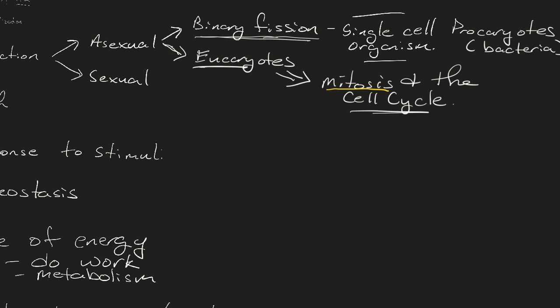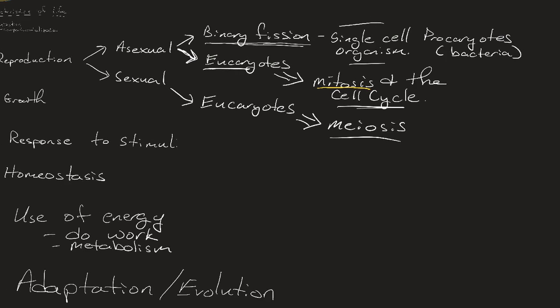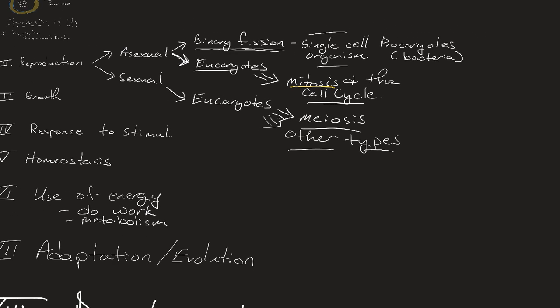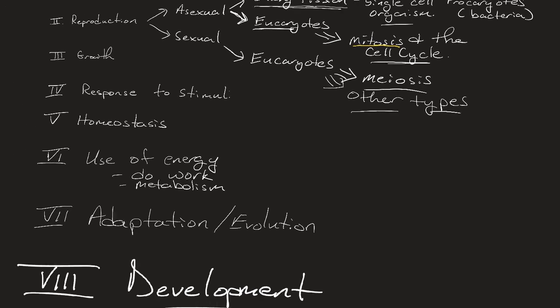Sexual division is meiosis. And so sexual division happens in eukaryotes, and we call that meiosis. Right? There are other types though. So in eukaryotes you can also have other types. I'm not going to go into it, but let's say other types. Meiosis is when you take, and you're going to basically, there's a whole process. We'll go over it. We'll remind you of it. It's no different from what you learned in ninth grade. It's exactly the same meiosis. No additions. Everything that you need to know from AP biology meiosis, you already did in ninth grade. But we'll go over it again. But there are other types.